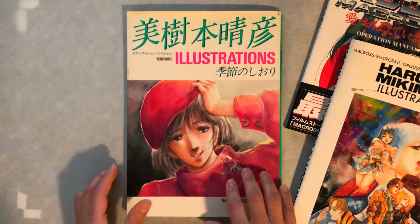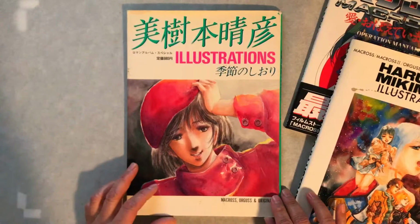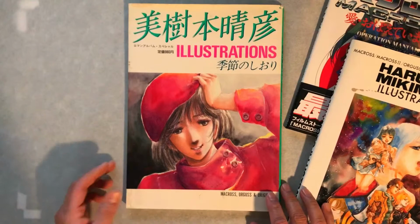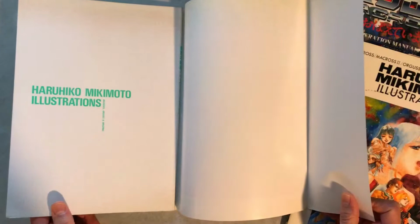This one is Haruhiko Mikimoto Illustrations. So this is an older book. It's from 1984, and it has artwork from Macross, Orgus, and some original artwork. So let's dive into this. A lot of times I like to take off the dust jacket and see if there's artwork on the cover. This particular book doesn't have anything, so anyway.